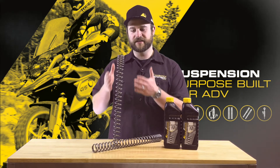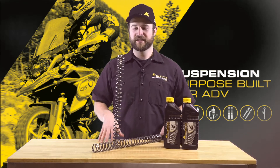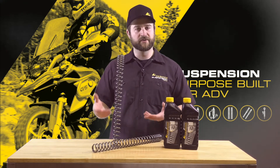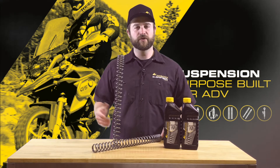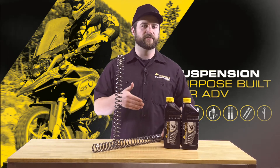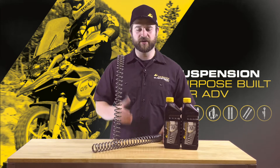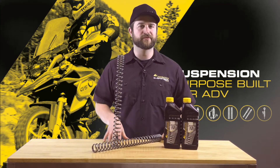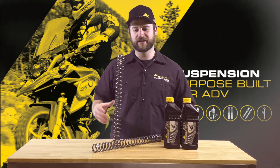The reason why you'd be thinking about upgrading these for your bike is if you change the rear shock to an upgraded unit and you wanted to increase performance on the front end, or if you just feel that the brake dive when you're riding on the street or hitting potholes and bottoming out the forks is just a little bit too common for the way that you ride your bike and the way that you load it.